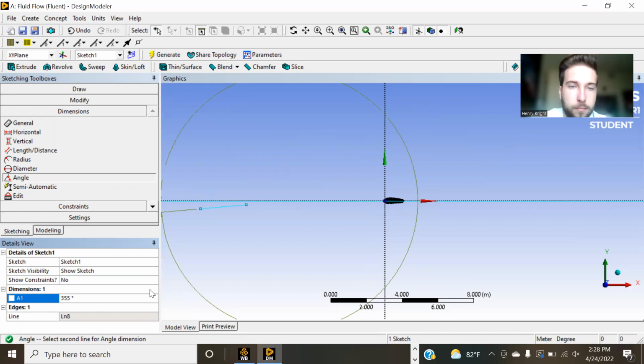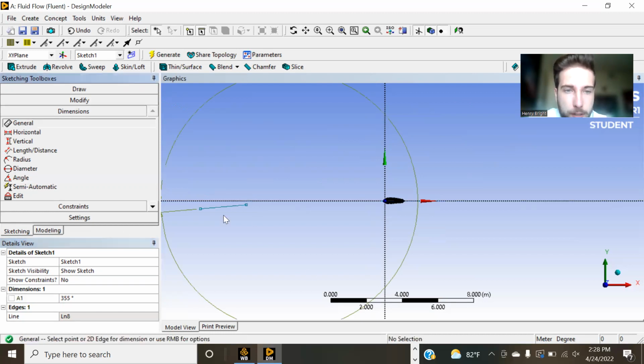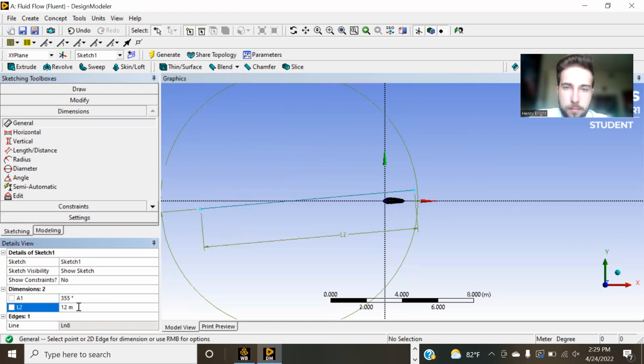Anyway, let's go ahead and get some more dimensions on here. For my size, you want your control volume, your free stream volume, to be a good bit larger than your object, just so there's no blockage effects like you would have in a wind tunnel. So what I did was I think I did 12 meters long. Yep.